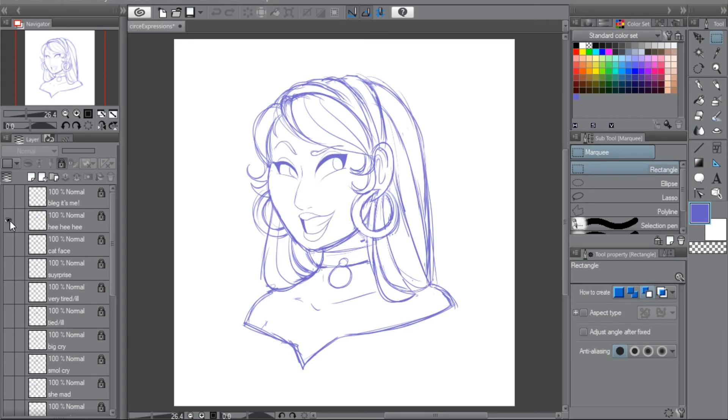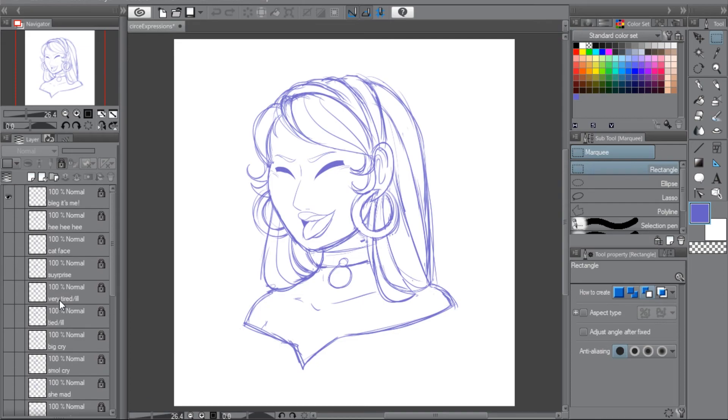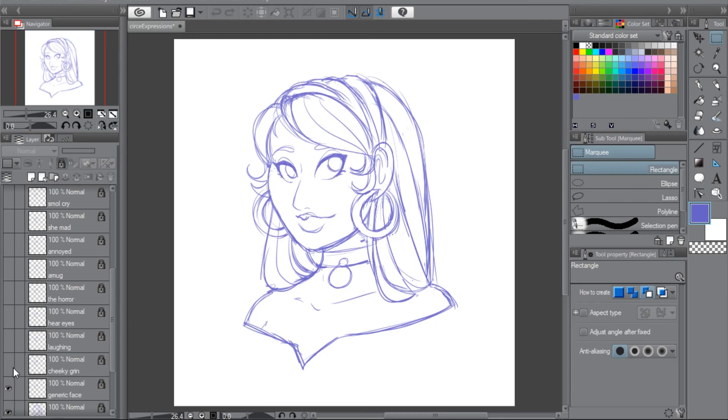Here was expression practice. I have all these layers, each applying to different expressions. I use Cersei as a template to practice because I don't feel like I get enough facial range in my pictures — my work is pretty generic in that sense, with characters just slightly smiling and being pretty. I found one of those facial expression memes, but the original didn't include a nose, and your whole face moves when you make expressions. So I used a mirror in my phone case to figure out how the nose moves. All my coworkers saw was me making faces at my phone trying to draw them. In the future I'll probably do more body expression studies too.